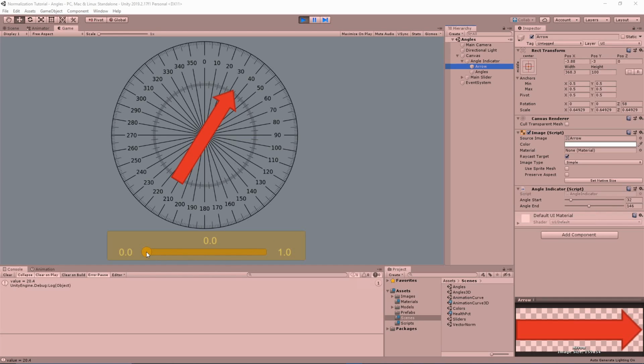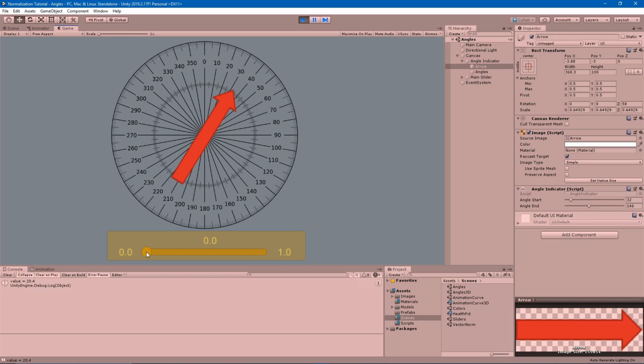And again, by using a normalized value of 0 to 1, we can map that range of 32 to 146 smoothly between the 2 points. If I increase this angle, you can see that it increases the range. And as I decrease the angle, the maximum goes along with it. So now I have a smaller range of motion.